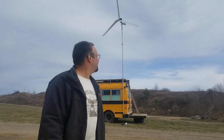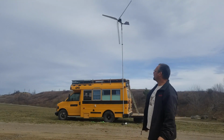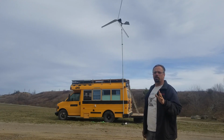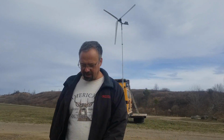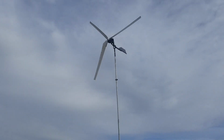Way down. I don't think it's going to stop, but it's quite a bit slower than what it was a minute ago. It is lighting up the light bulb though. Let's go over here and check it out. You see it's turning a whole lot slower. You can tell it's got a load on it now.